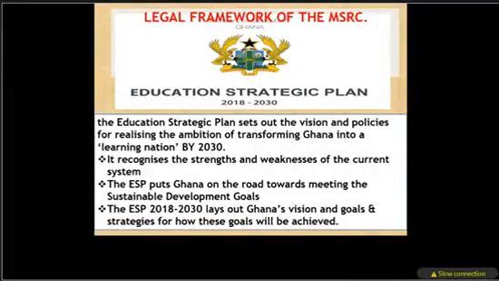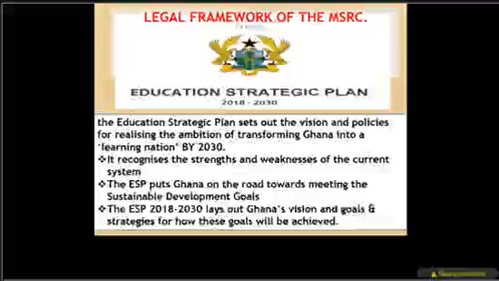So, the Education Strategic Plan has put Ghana on the roadmap towards meeting the Sustainable Development Goals, since it lays out Ghana's vision and goals for the education sector up to 2030, and also details all the strategies for how to reach these goals. This plan drives our education agenda in the country and is a mechanism to realize our SDGs. The ESP is a working document that is embedded in the planning processes from the district to the national level, and the execution of this plan will shape the future of Ghanaian education to achieve better learning outcomes for national development, to realize the SDGs and the national goal of producing the relevant human capacity needs of the country.